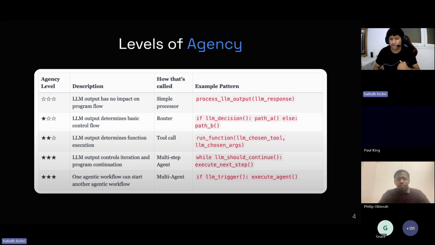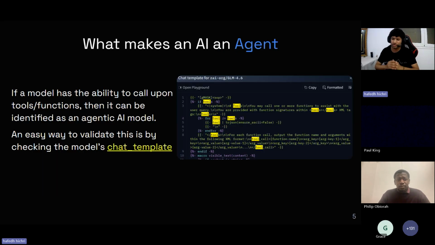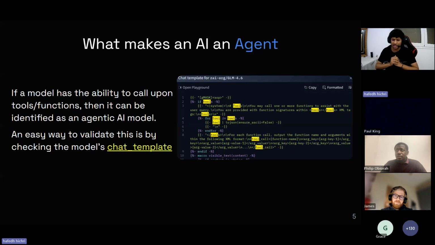If we're going to go a little bit deeper, first of all, let us talk about what makes an AI model an agent. Not all AI models can be used as agents. This is very essential. The reason I mention this is that some of these models, if you pass some tools to them, don't really use those tools. They would straight out spit errors or hallucinate stuff, and they're not actually calling these tools in the background. The way you can figure this out is if I open this nice example in here, let me close that.